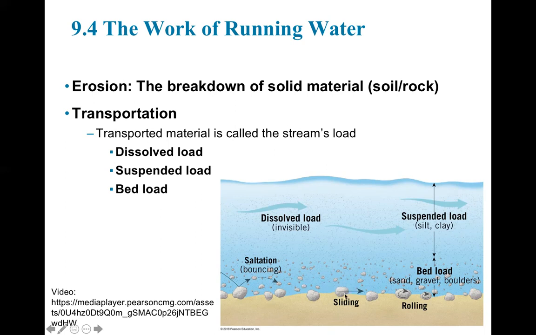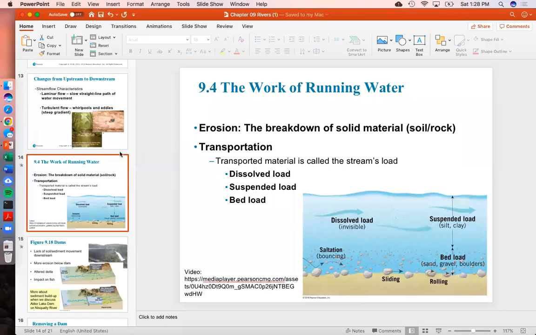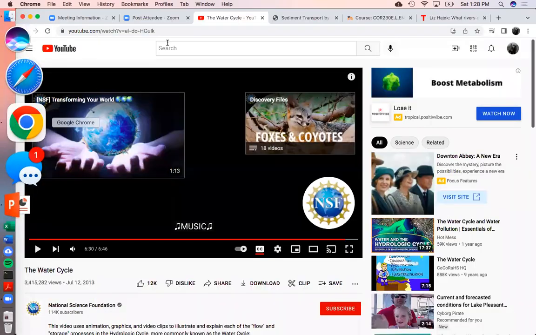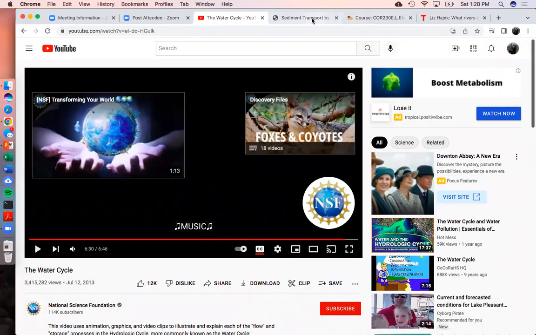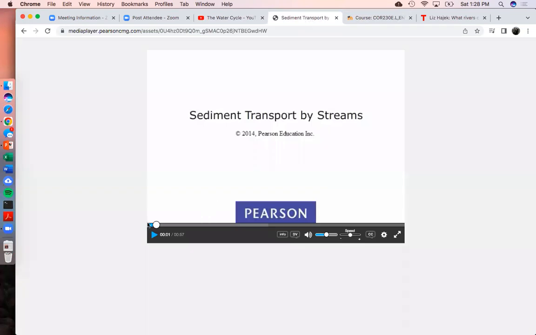So the higher the velocity, the larger the bed load can move, right? The larger pieces of the actual solid material will be moving along. And there are different ways that they'll move, and we'll watch a very short video, not video, but a little thing showing this, okay?